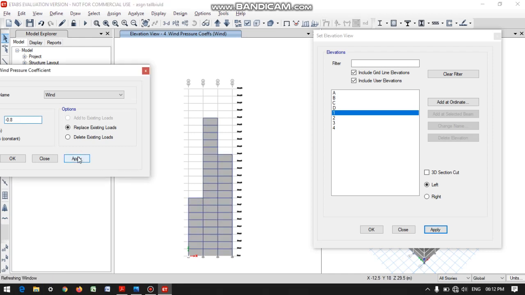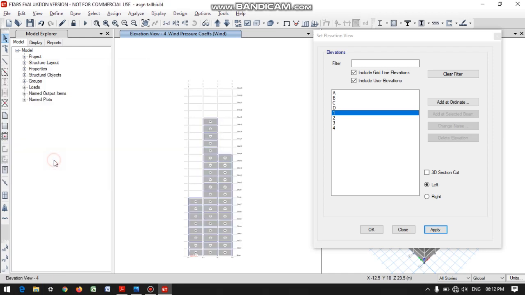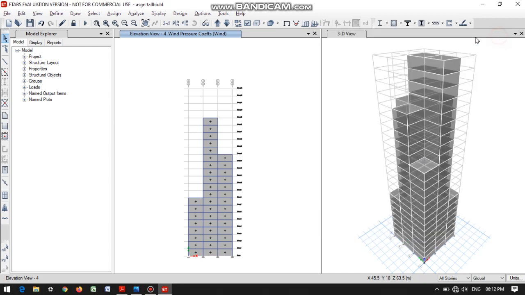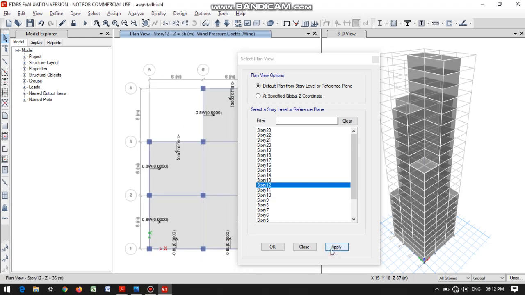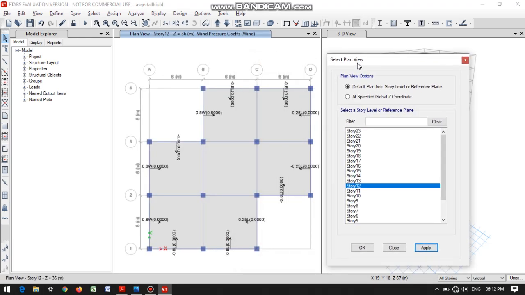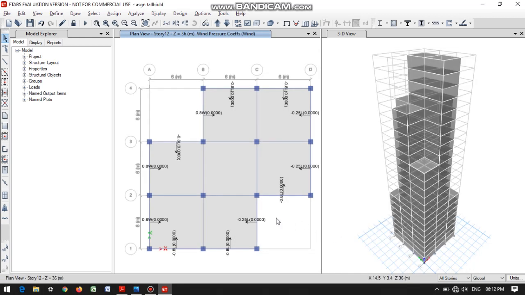Apply. Now for any story, the wind load is applied here. So the loading is over. Now let's analyze the model.